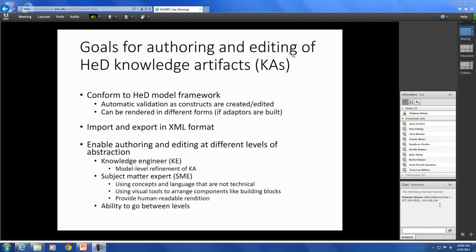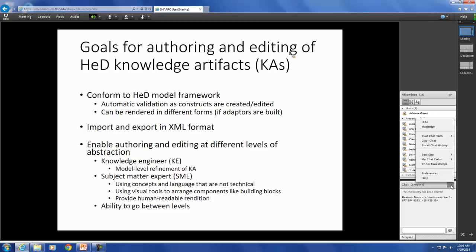That gives us some advantages in the sense that as we create various constructs and knowledge artifacts, they're bound by the constraints and conditions of the underlying semantics of the model, whereas if you were just doing an XML editing process, you wouldn't have that capability.